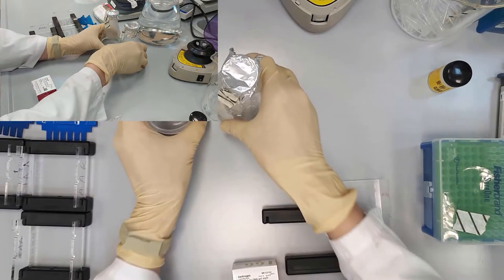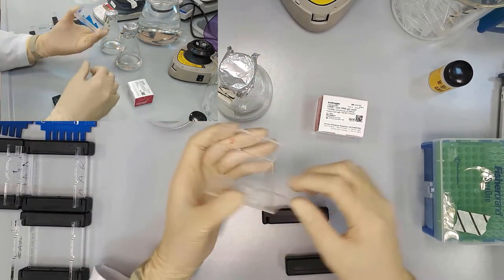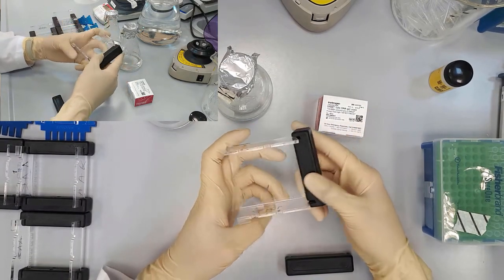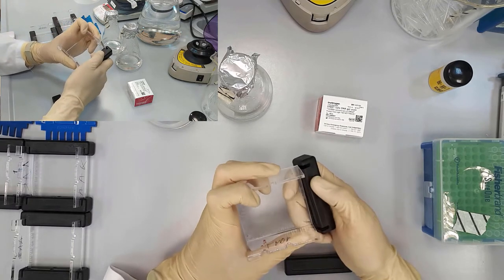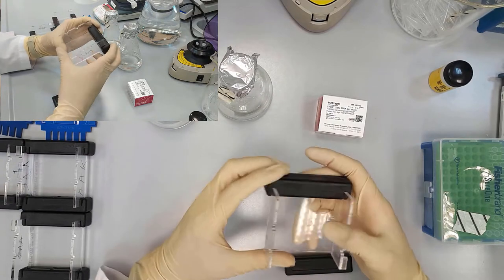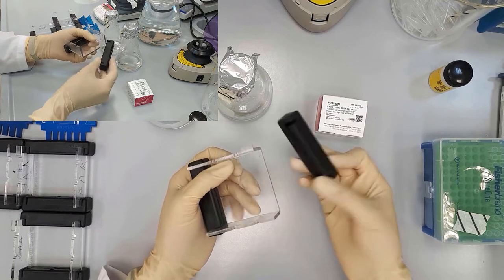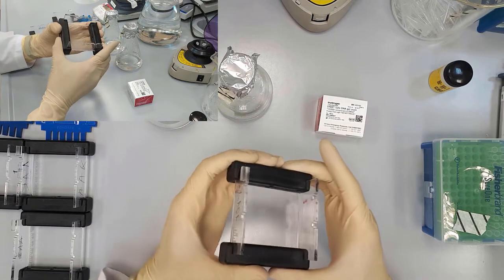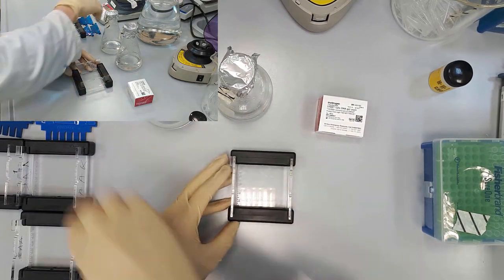Okay, so as we reach the point for casting the gel, we need to assemble the tray, and it is assembled with these black holders. So you push them inside so that they will be holding the gels. You just push them and make sure that they are neat inside this tray. The same goes for this part. So now it's set and we can cast it.